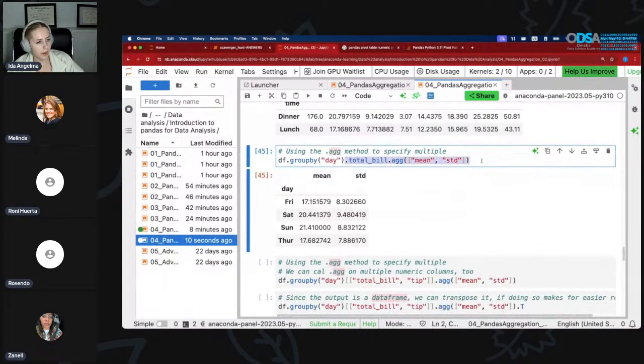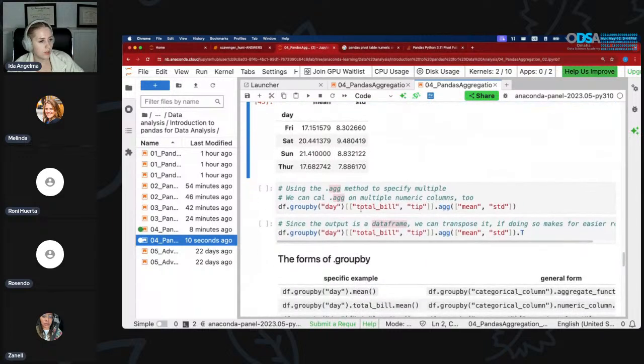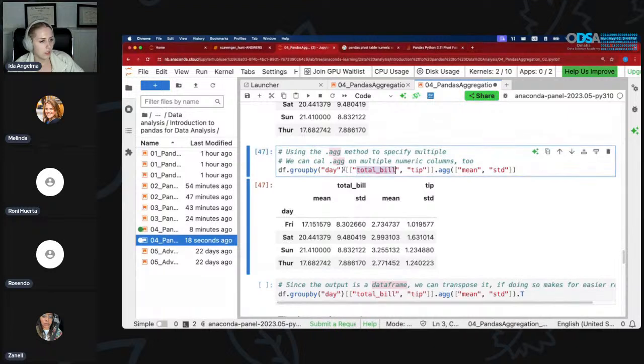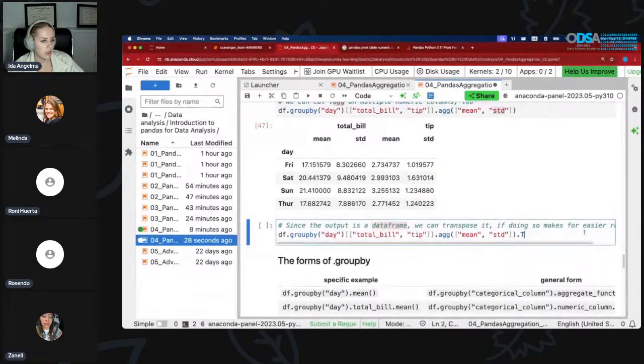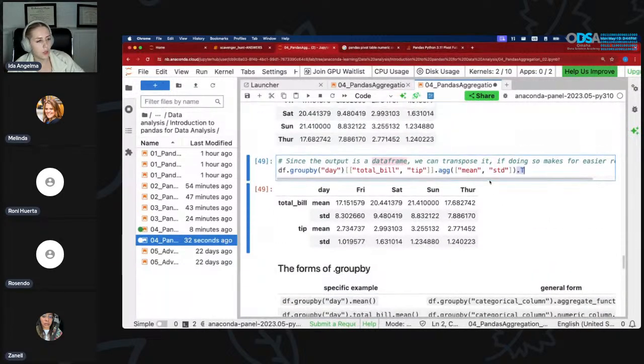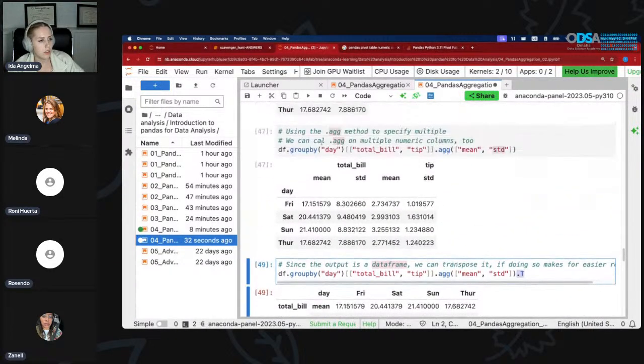There are different ways to wrangle this stuff. We're looking at total bill, tip. We want mean and standard deviation: total bill, mean, standard deviation; tip, mean, standard deviation. And here with the .T, we transpose it.